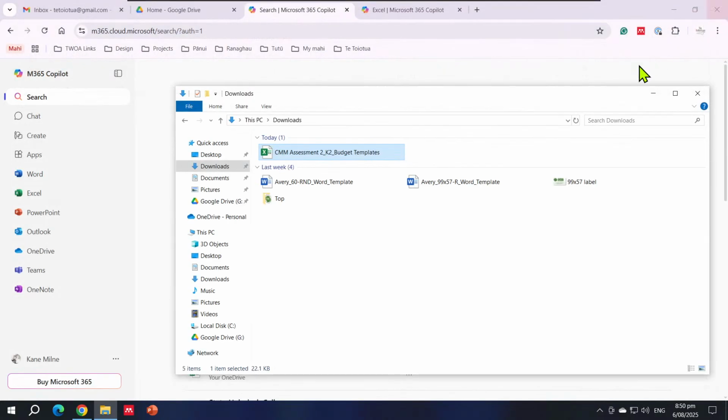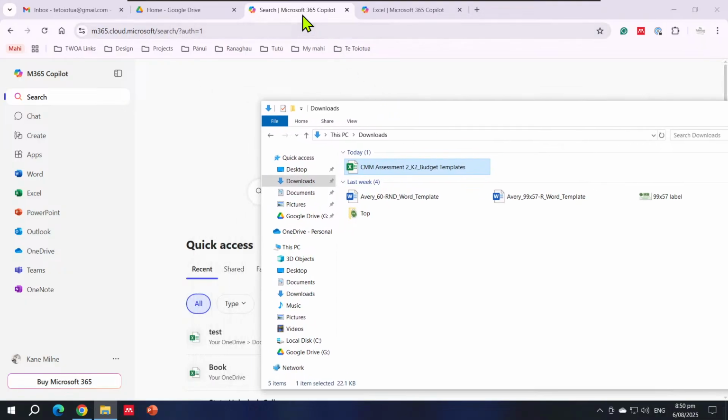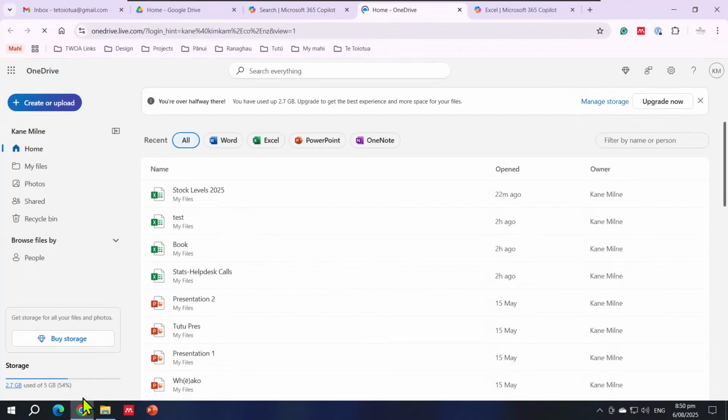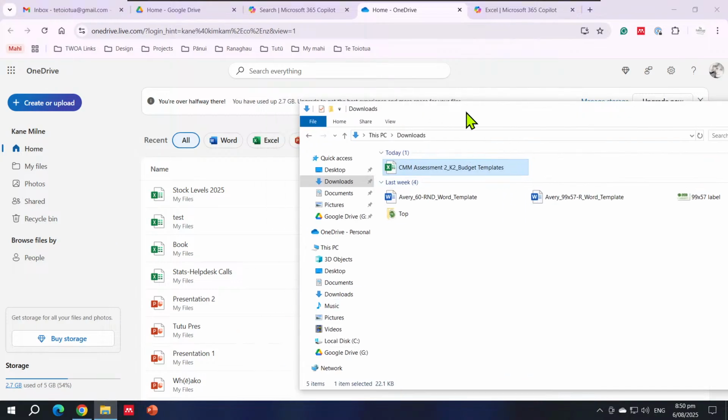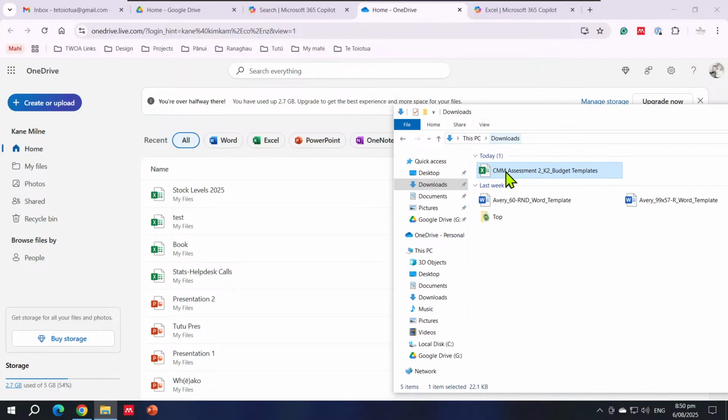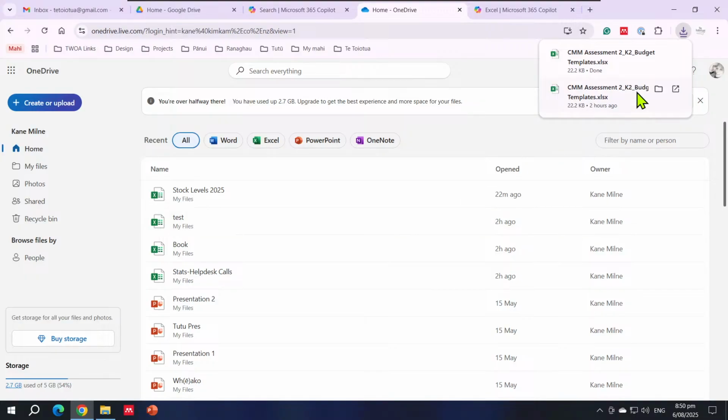Now, if you don't have Excel installed on your computer, but you want to use it, how do you get it into your cloud? Okay, if you're using Microsoft, you can come to OneDrive and then have OneDrive open, have your computer with it open. You can drag and drop. No, you can't. You used to be able to.